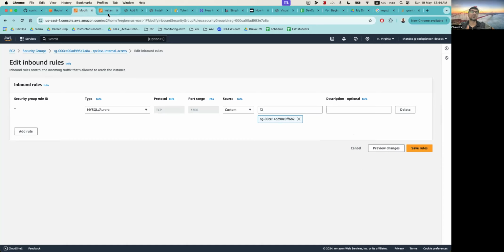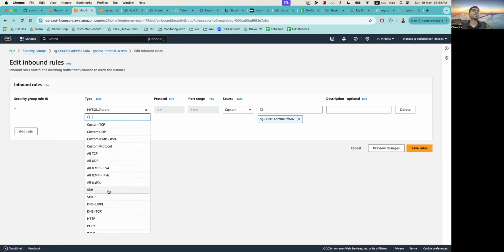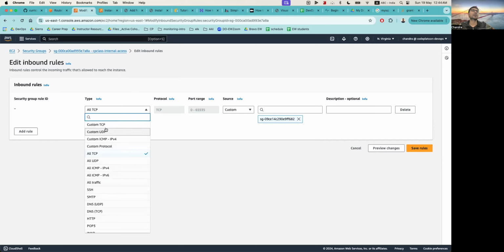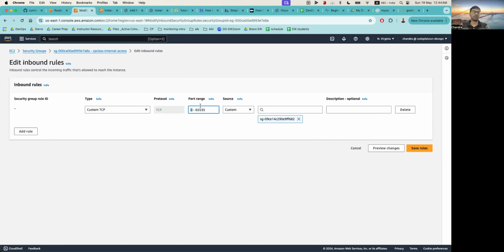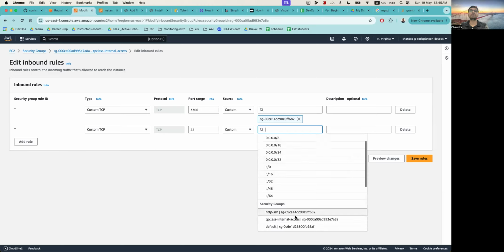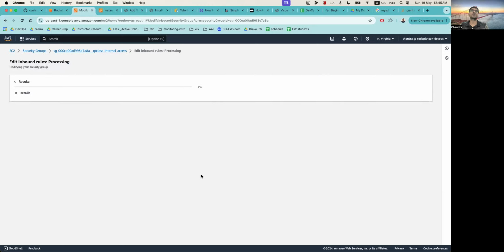This will not keep changing. So you are now safe. There's no worry of the IP address changing. Now, the good thing is that this is your internal IP, right? This request is coming from your internal server, so there is nothing malicious. So you can give all traffic, you can give all TCP. Not recommended, but you can do it for experimenting. Otherwise, you can give custom TCP port 3306, the MySQL port. Then you can give custom TCP port 22. You again give it the same way. Then you save it.